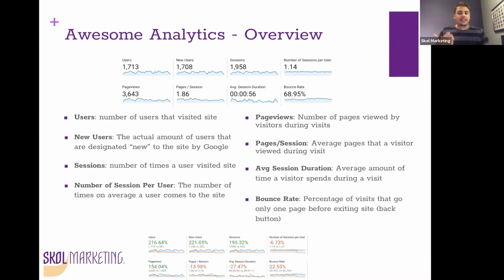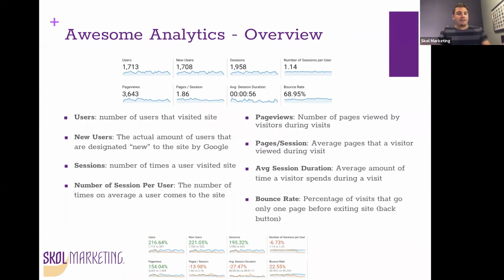And then last but not least is bounce rate. We want bounce rate to be as low as possible, because the lower it is, the more it means they're viewing more than one page, which a lot of times yields higher qualitative traffic. But I will say an average bounce rate is usually between about 50 to 60%. So this example is a little higher. We want to get that as low as possible. We have some clients between 20 and 30% bounce rate, which is phenomenal. We have other clients that, when they come to us, may have 80%, and I've even seen 90% bounce rate. So we need to be considerate about that.